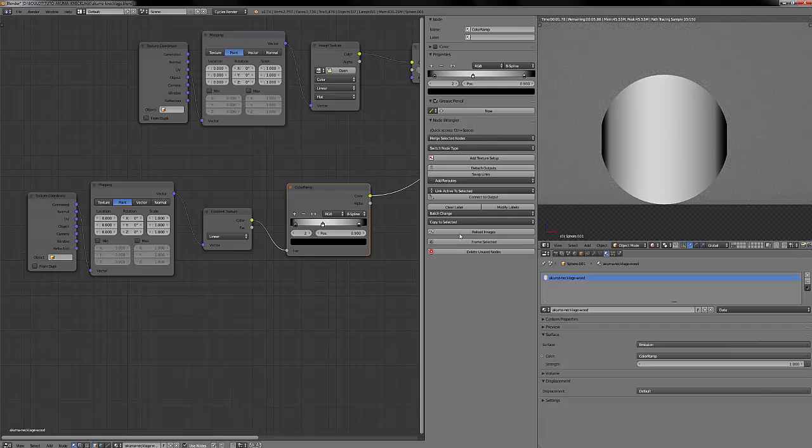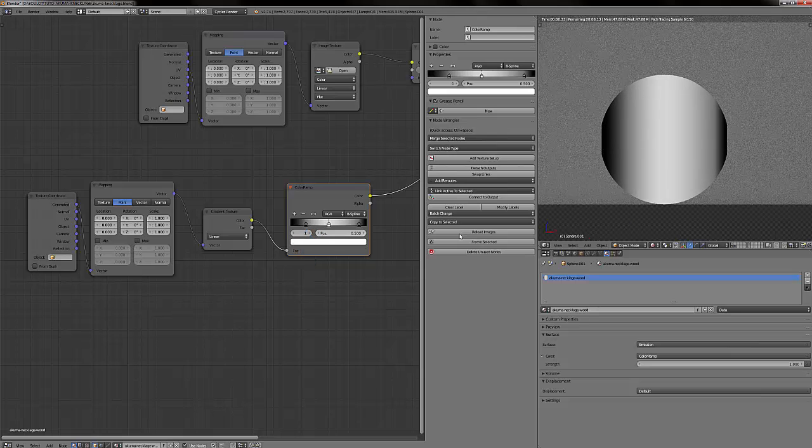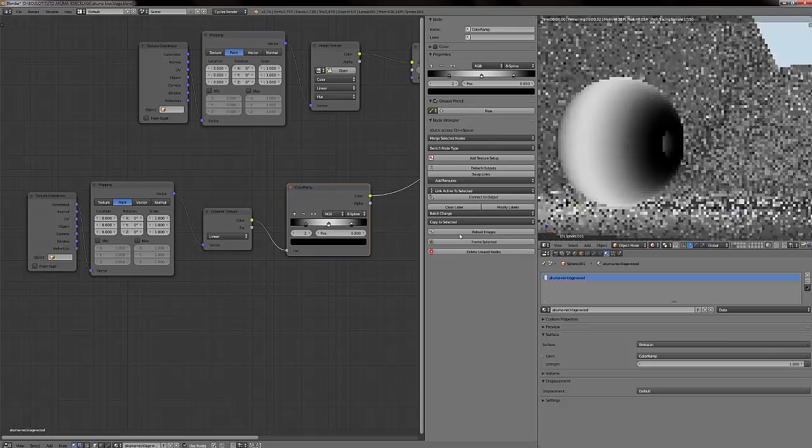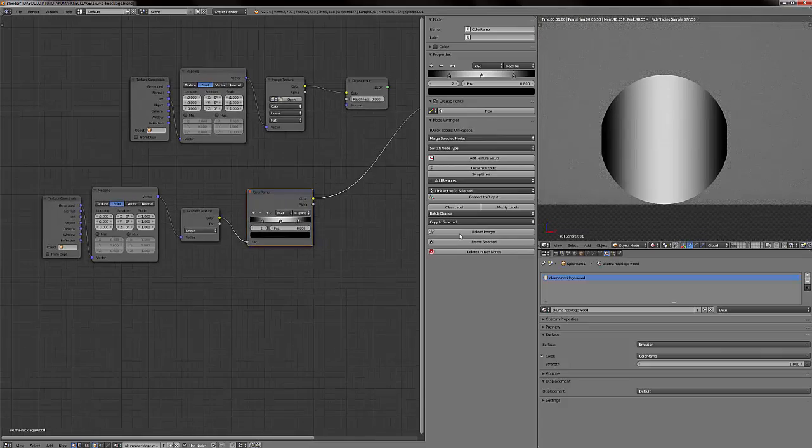So now we just need to give them the same value. So from 0 to 1, let's try 0.2 for this one, 0.5 for this one, and 0.8 for this one. So now I have a nice gradient from left to right. Okay, that's the first thing.